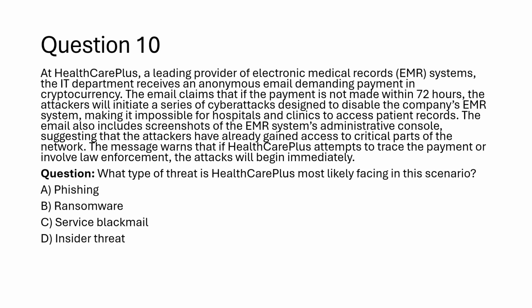Question 10. At Healthcare Plus, a leading provider of electronic medical record systems, the IT department receives an anonymous email demanding payment in cryptocurrency. The email claims that if the payment is not made within 72 hours, the attackers will initiate a series of cyber attacks designed to disable the company's EMR system, making it impossible for hospitals and clinics to access patient records. The email also includes screenshots of the EMR system administrative console, suggesting that the attackers have already gained access to critical parts of the network.